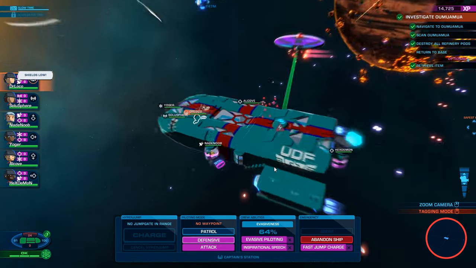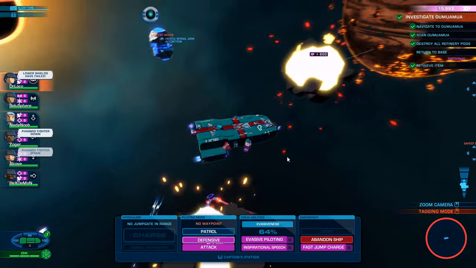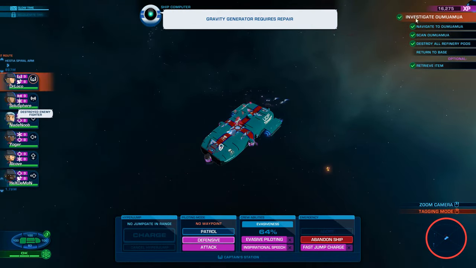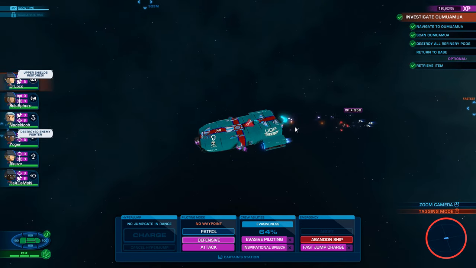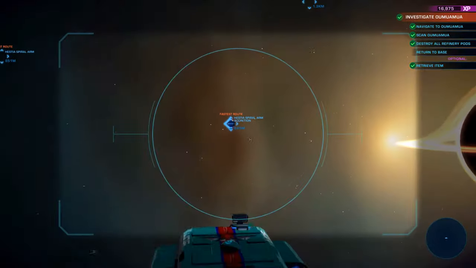Ouch. What are you trying to hack? They always try to hack the gravity generator. It really doesn't work for us, dude. Nice. Look at all that extra XP. 16,000 already. I feel like music is in... Oh, that was it. Wow.